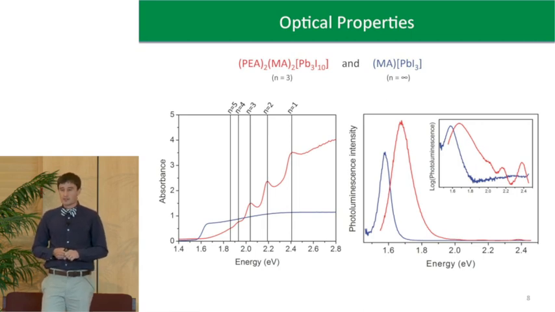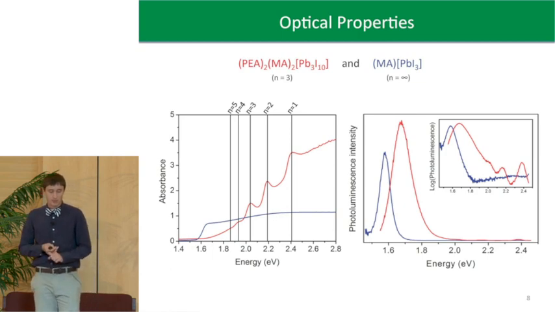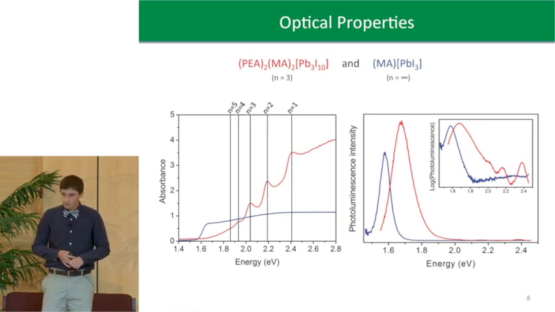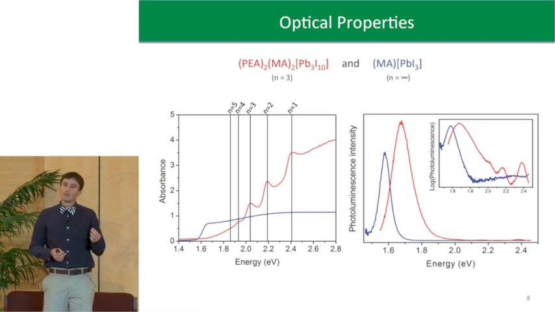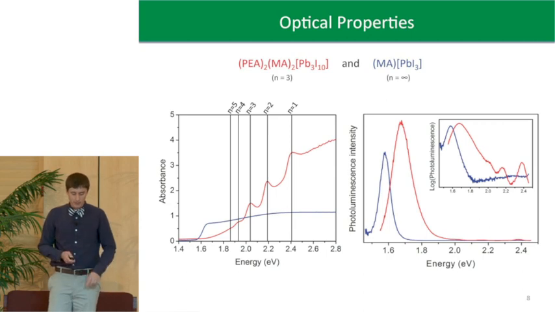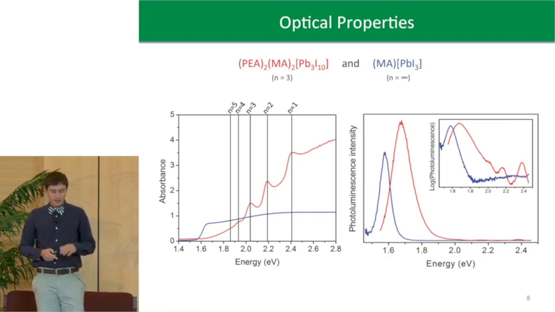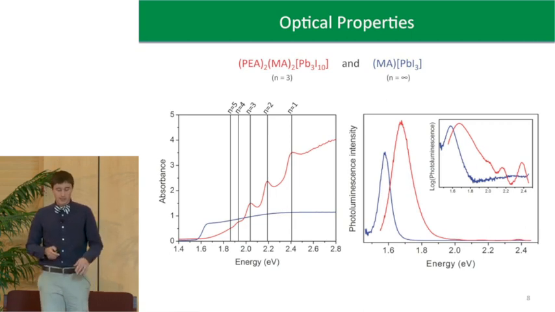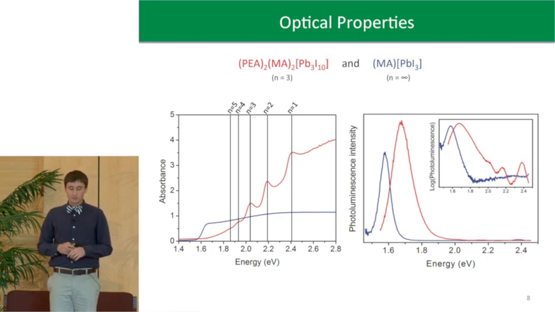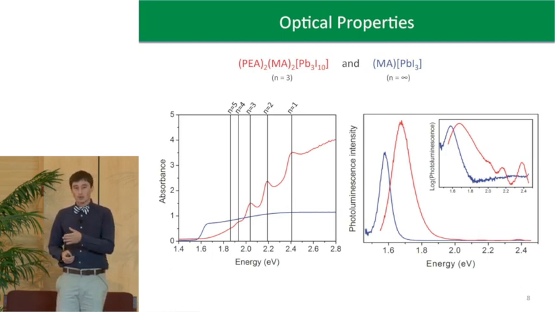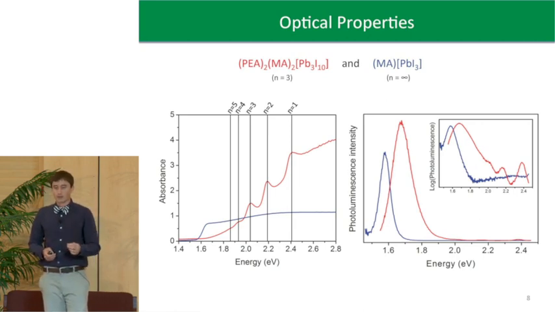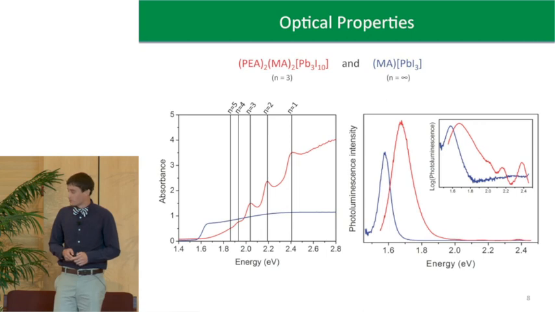In blue on the left is an absorbance spectrum of the three-dimensional perovskite, methylammonium lead iodide. That one will absorb around its band gap, around 1.6 eV, and all the energies above that. My material, because it has the higher band gap, does not absorb until higher energies. But interestingly, we're seeing peaks in the spectrum in red there. And on the next slide, I'll talk about what I think is going on. But we've been able to identify these as the N=1, 2, 3, 4, and 5 materials of the layered perovskites. So that was interesting to find there.